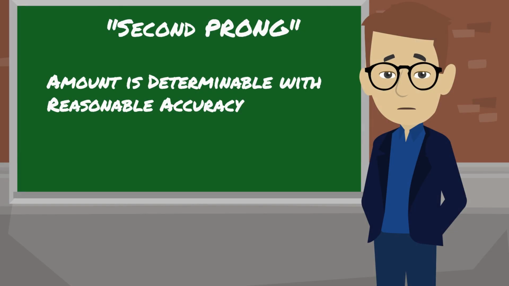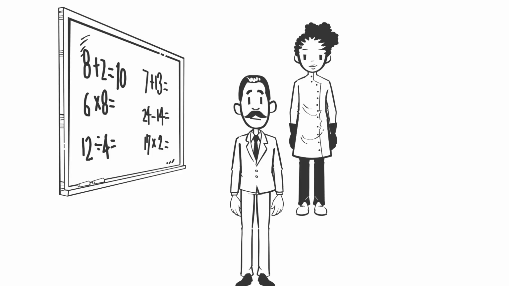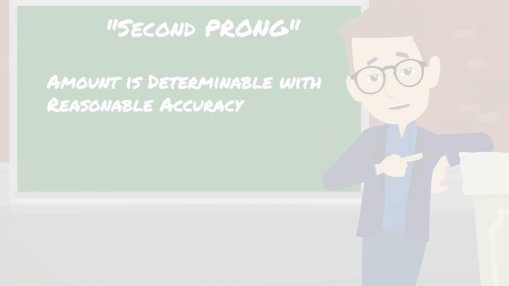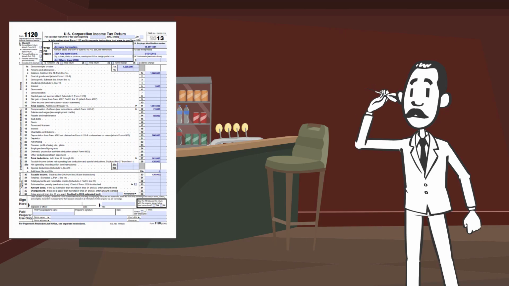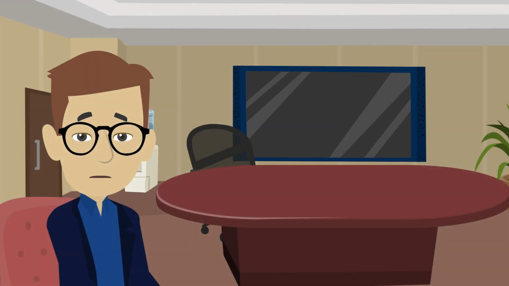In this regard, you're always better off if you can use a commonly accepted methodology. Rely on experts for very technical types of expenses, and as with high school math, always show your work. But what if I can only make a wild guess as to what the amount is as of the end of my tax year? For example, you're already contractually entitled to payment. You know you'll get something for goods or services you've already provided.